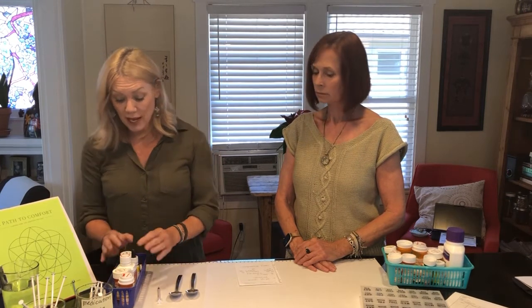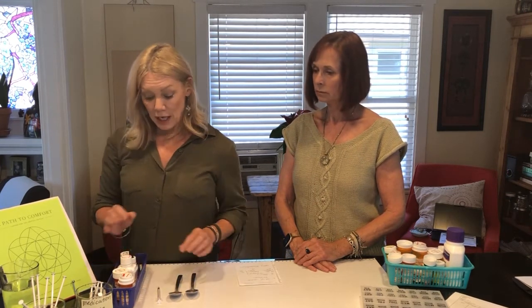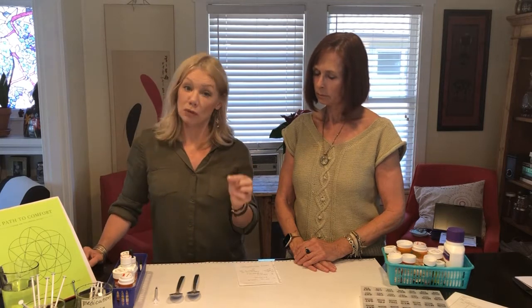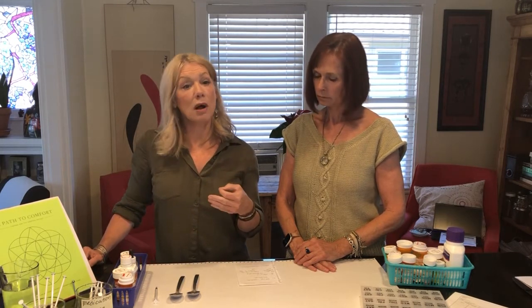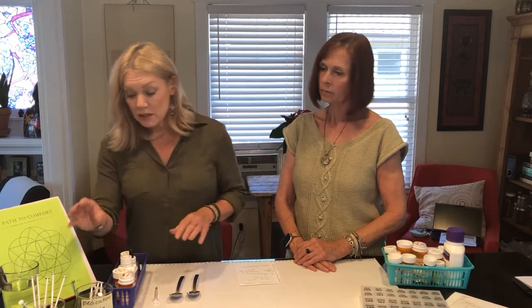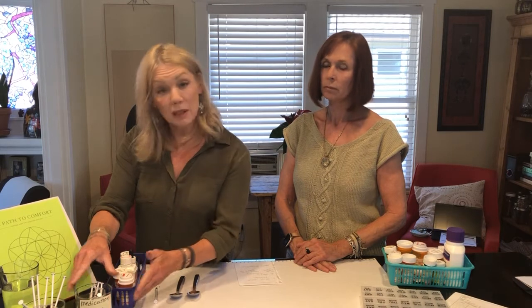Breakthrough medications come in a lot of different forms. We often have liquids, and then we have pills. Sometimes when we get to the point where someone isn't able to take pills, we have to crush them and give them as a small amount of liquid — turning them into a concentrated liquid. Having these pre-filled ahead of time is very convenient. You don't hesitate as much if the medication is there and you can grab it, take it, and put the empty one back.